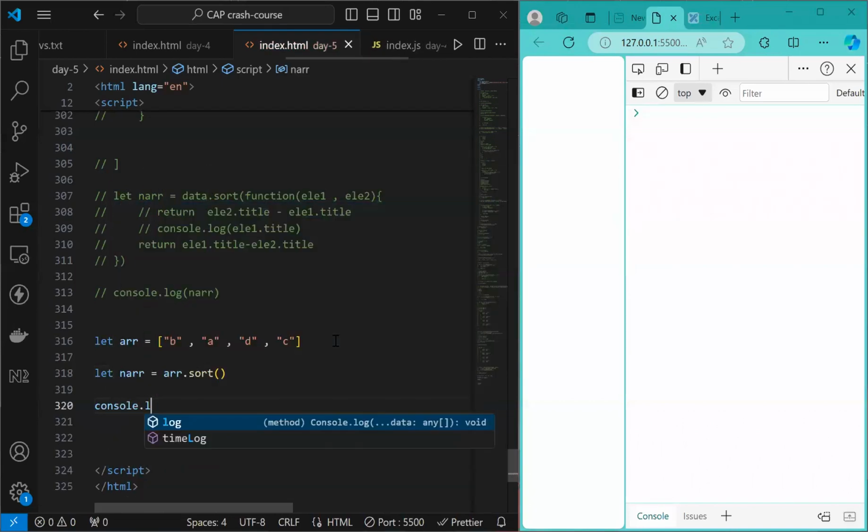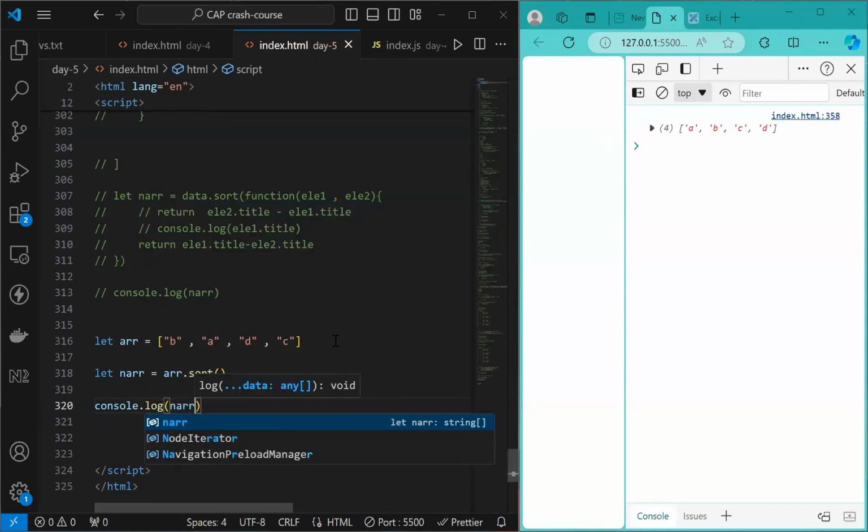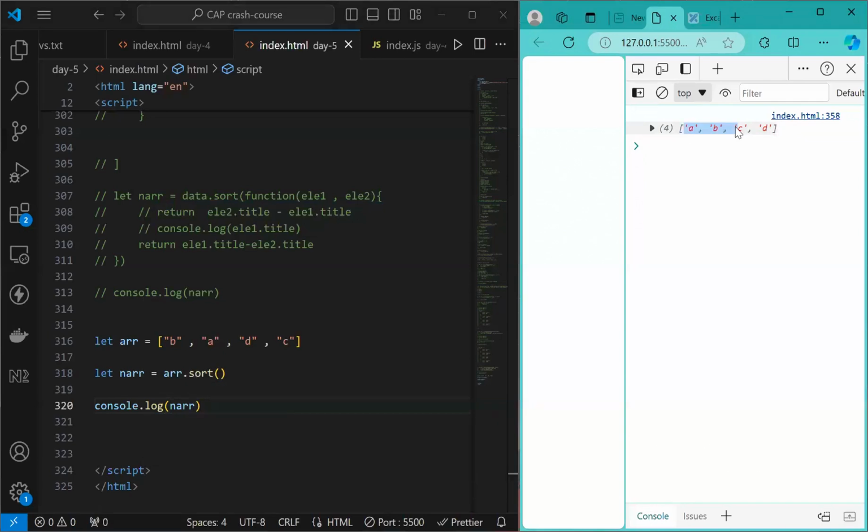So if I do console dot log array, so it's sorting. Okay, it's sorting in this format. It's sorting in that format, right?